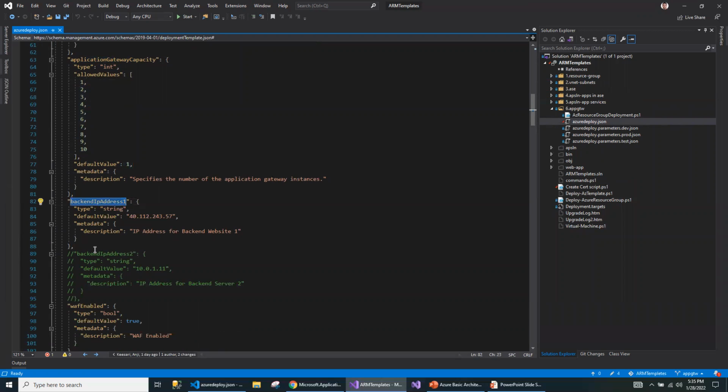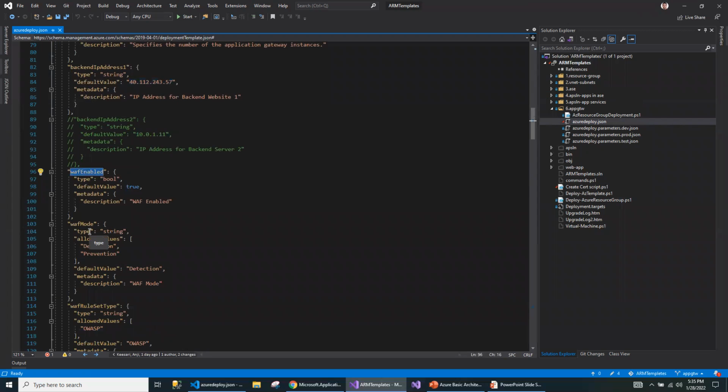This is the backend IP address. If you are keeping the backend as an app service, you are going to keep the app service name. If you are using the application gateway for a virtual machine, then the virtual machine IP address will be specified here.